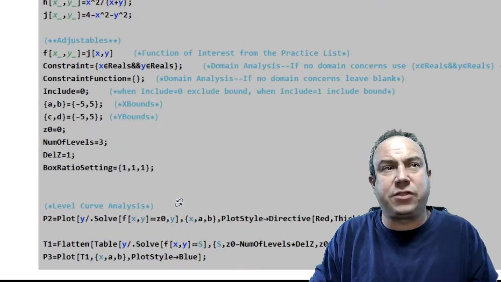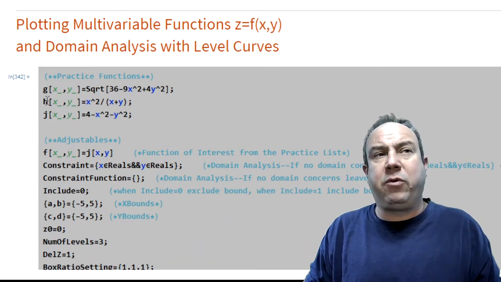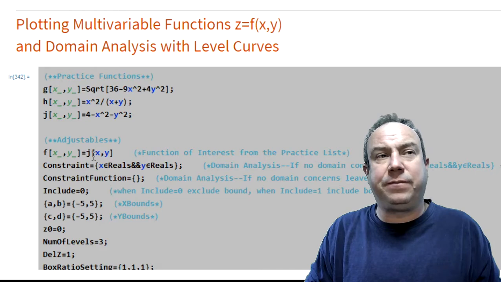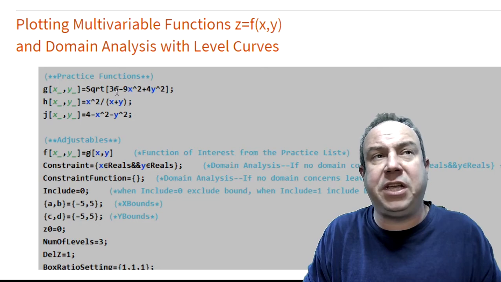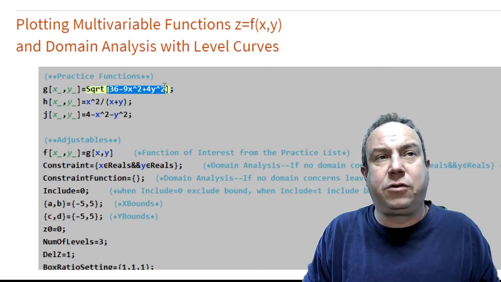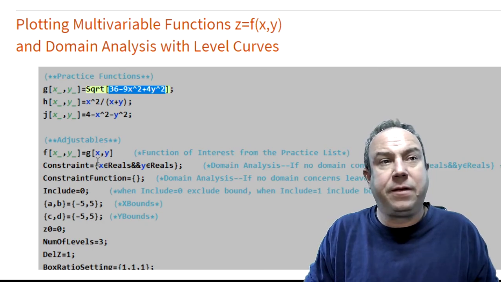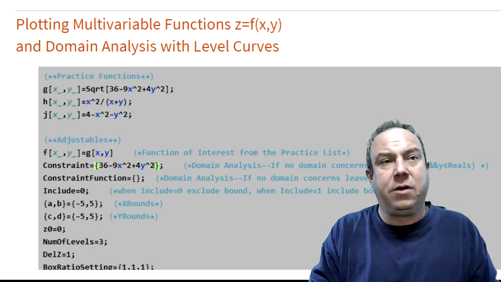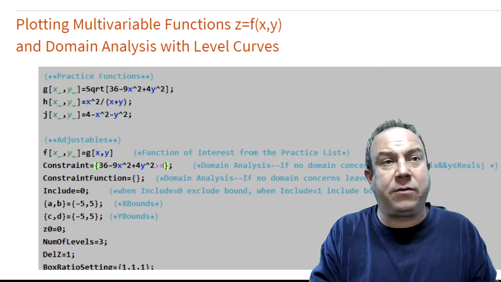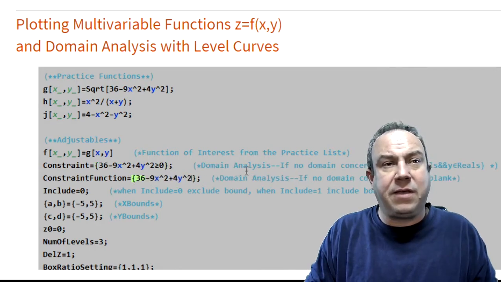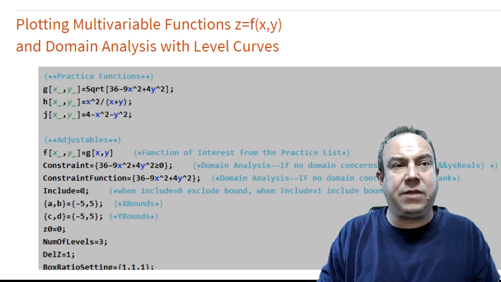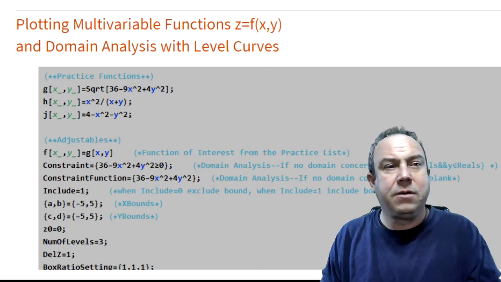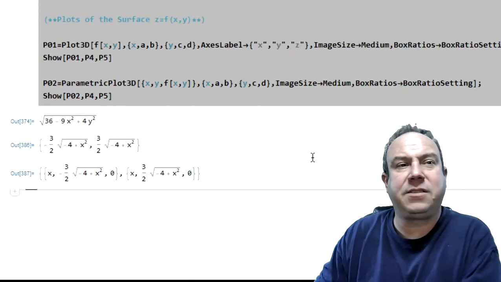If we want to look at a different surface, right? Maybe we want to look at surface G. We can look at surface G by changing our adjustable F to G. We are going to have a little constraint here. We'll go about changing that constraint over. What has to be true there is that it has to be greater than or equal to 0 in value. That is going to be my constraint function. Are we going to include it? Yes, we can include that because we can equal 0. I think that might work. Let's see what that gives us.